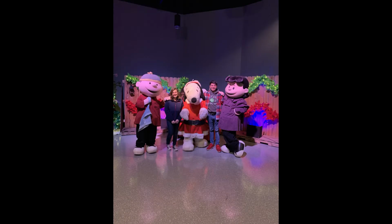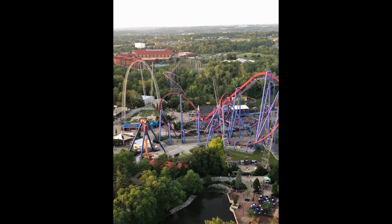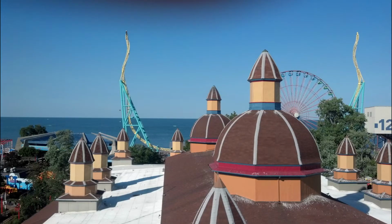I feel like this one is self-explanatory, but a new seat does not equal a new credit. So riding in the front versus riding in the back versus riding on the left versus riding on the right. Specifically on wing coasters, left versus right, I would not count that as a different credit. Riding the same ride when something has been altered, I'm thinking right now of Intimidator 305, that first turn after the hill, after the drop, I would not count that as a new credit, but I would make a note about that.